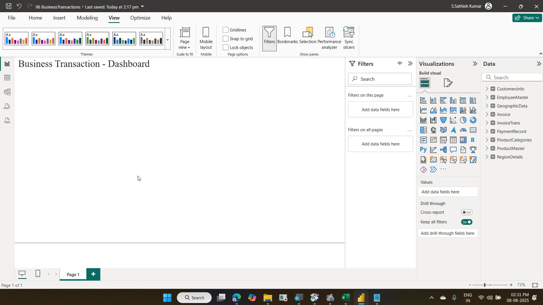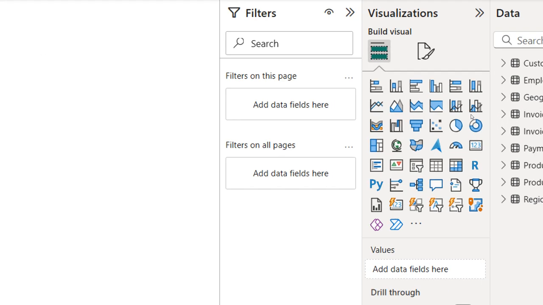For example, I want to bring in a visual. I want to get what is my total revenue. Let me check whether there is a column called total revenue. We have 9 or 10 sheets. You cannot go to every sheet and search. You can go to the search box and type something like TOT, total revenue. Unfortunately, there is no column called total revenue.